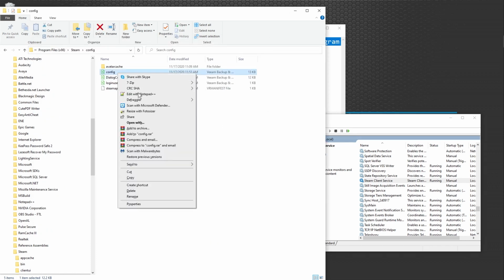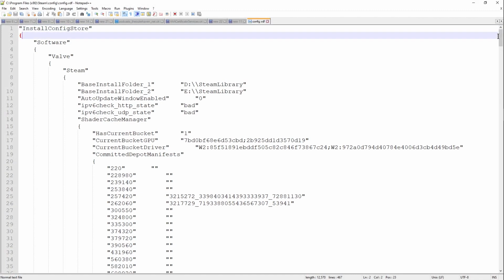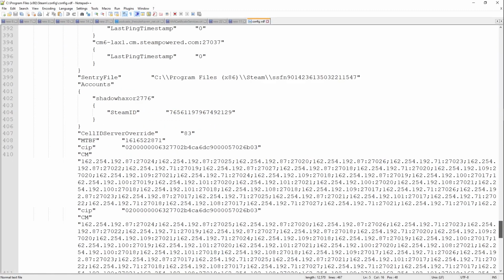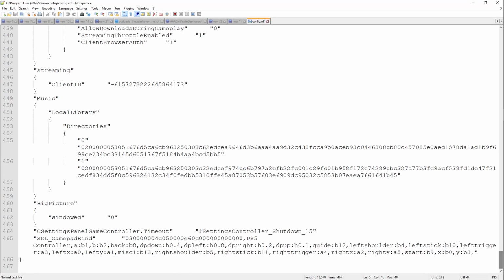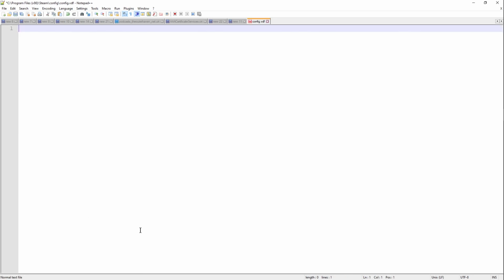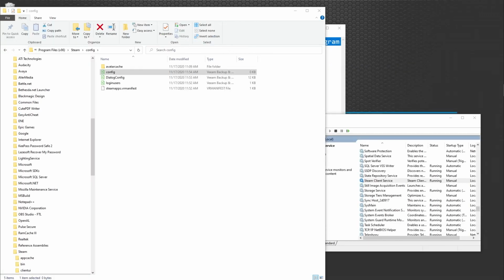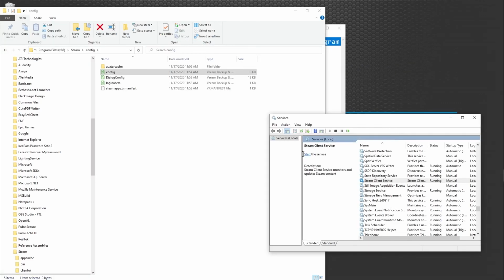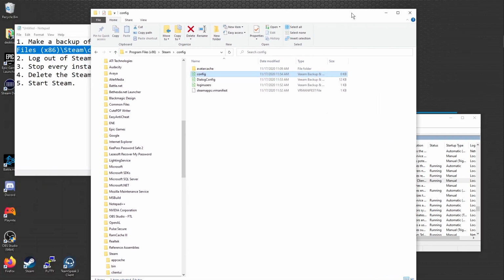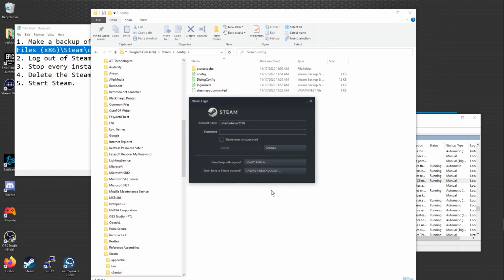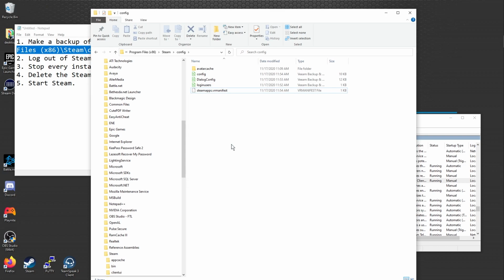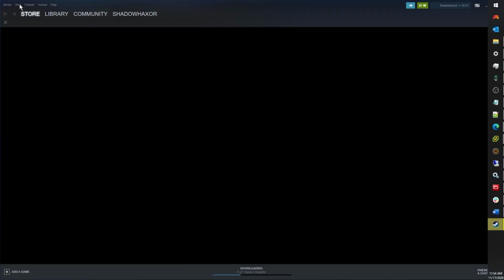All right, we're going to go back to this configuration file. Go to the bottom. And see, the PlayStation 5 controller is still there. It saved it. So I'm just going to blow everything away. I'm going to save it. I'm going to close it. Steam is still stopped. Steam hasn't started. Now I'll go back to Steam and I'll start it up again. Steam is started. Log in. All right, Steam is open.